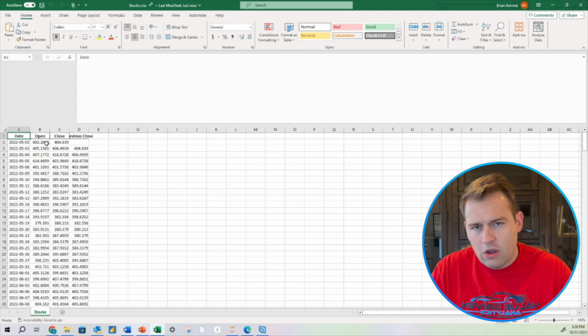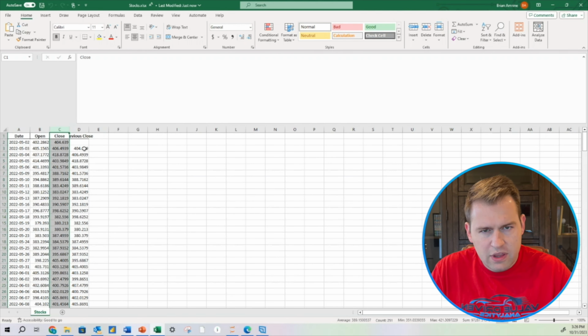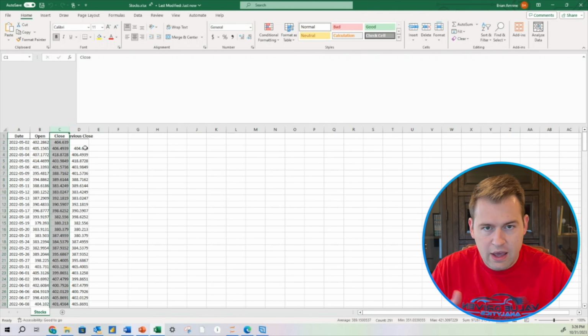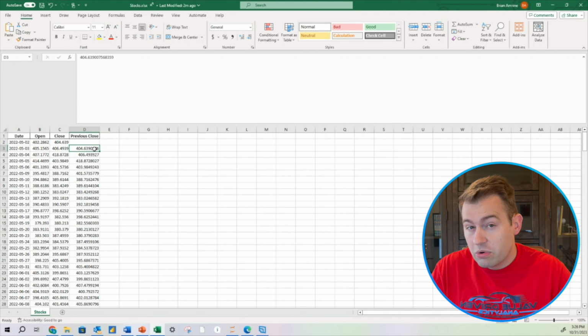And it goes all the way from May 1st through April 30th. In this case, May 1st was a day when the stock market wasn't open. And it'll have the opening SPY price, essentially, and the closing SPY price. Again, a proxy for the S&P 500, which is a set of large corporations and how their stock prices are doing over time. And then you can see we have another column here that I've gone ahead and created that represents the previous close.